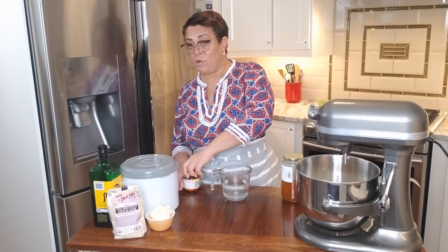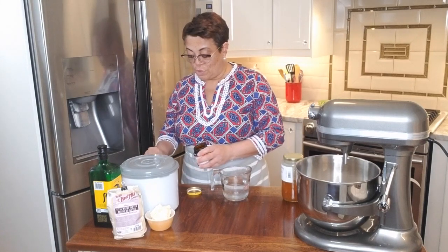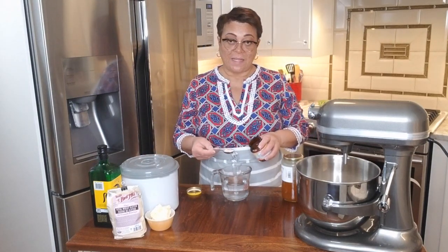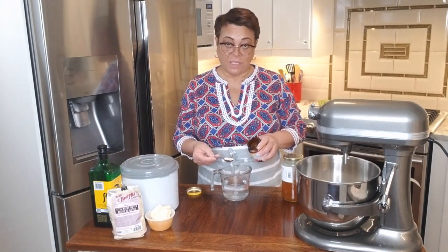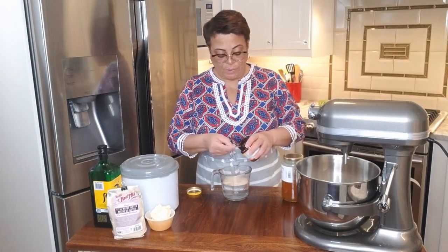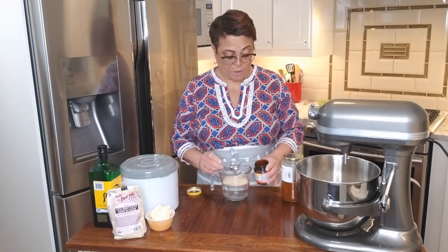sugar. Actually, what I'm going to add first is my yeast. And most people don't do this. They do it the other way around, but I actually find that if I add the yeast, the sugar takes the yeast down to the bottom and it blooms a lot faster. I'm going to use 2.25 teaspoons of yeast into 1.5 cups of warm water.